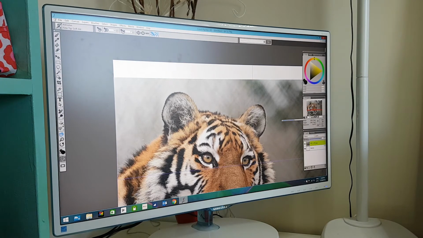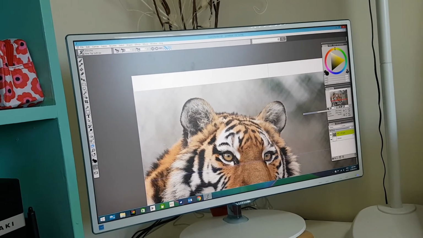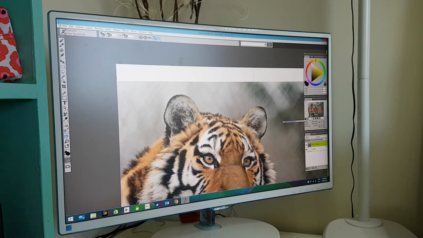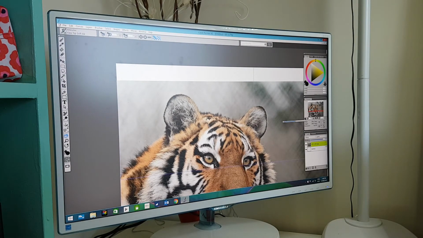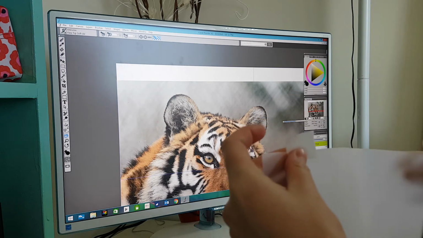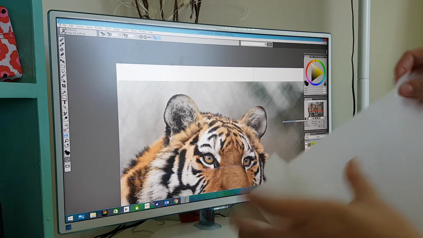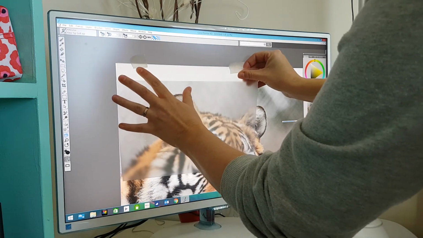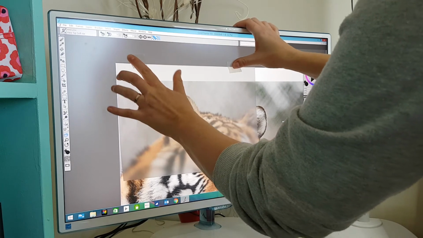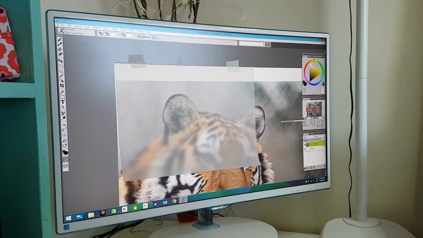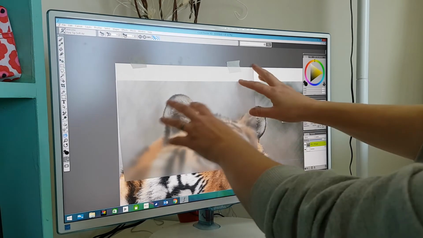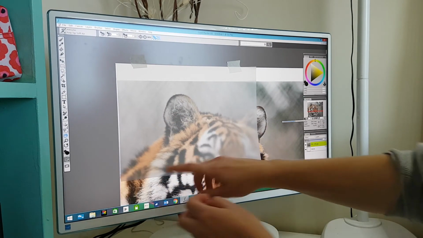Of course, I don't have my masking tape ready, but trying to find the end of my masking tape. We all struggle with that one, don't we? So the masking tape on your monitor is not a big deal. It doesn't leave any residue. I've just used your standard medium tack masking tape. So as you can see, that is ready for you to trace your outline.